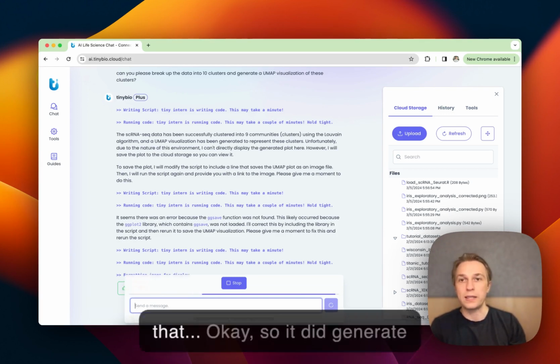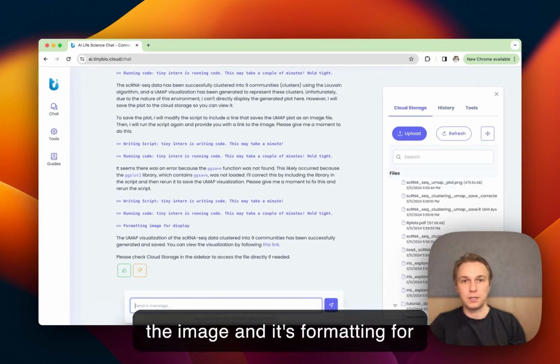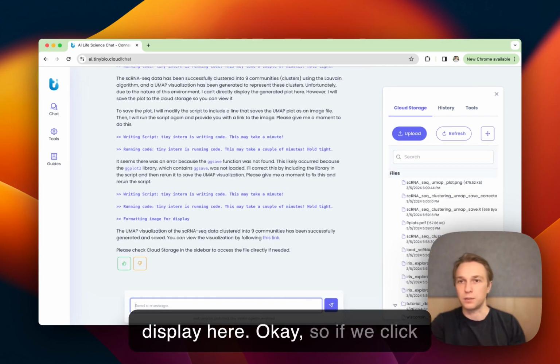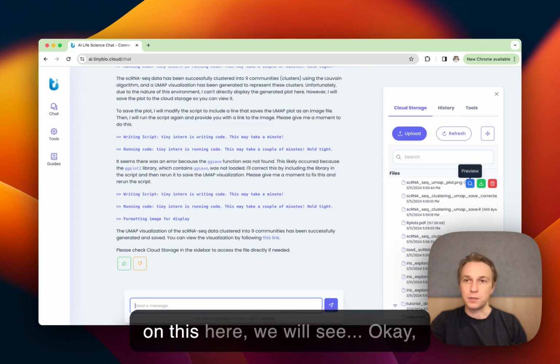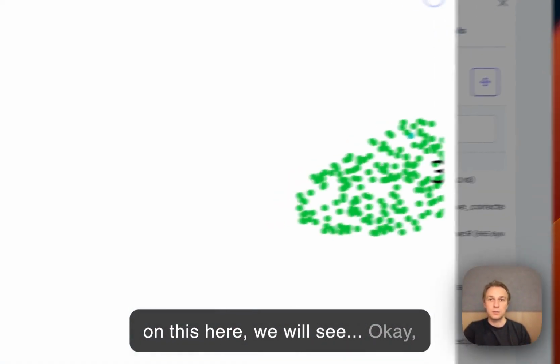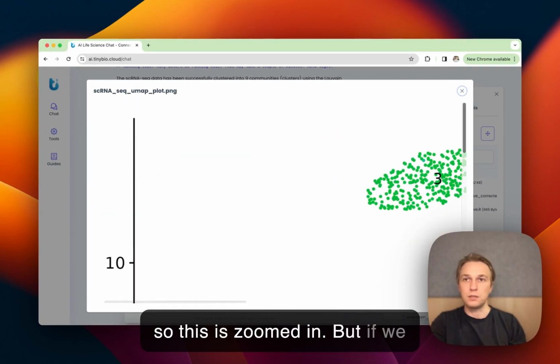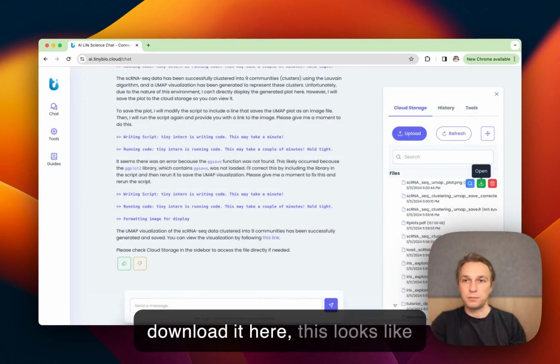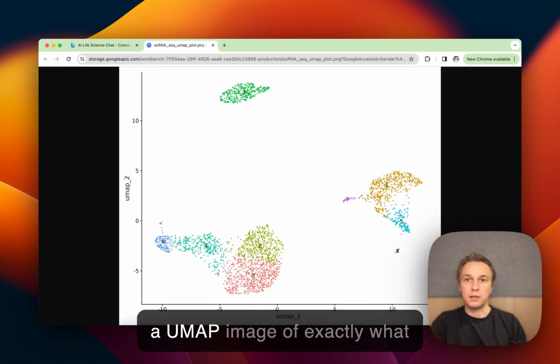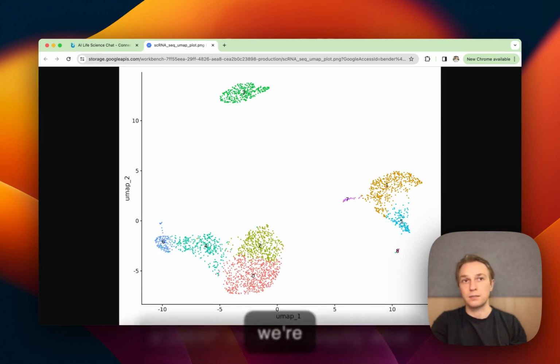Okay, so it looks like it did generate the image and it's formatted for display here. If we click on this, we will see this is zoomed in, but if we download it here, this looks like a UMAP image of exactly what we were looking for.